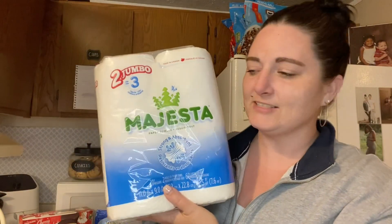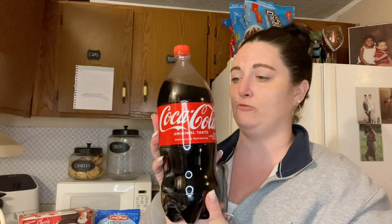I got some Ritz crackers for this — I don't know if y'all have ever tried it, but it's got cheese and pecans on the outside. On some Ritz crackers it is so good, try them! Then I got a two-pack of paper towels, and I got 10 two-liters because they were on sale for 89 cents each, so I grabbed 10 of those.